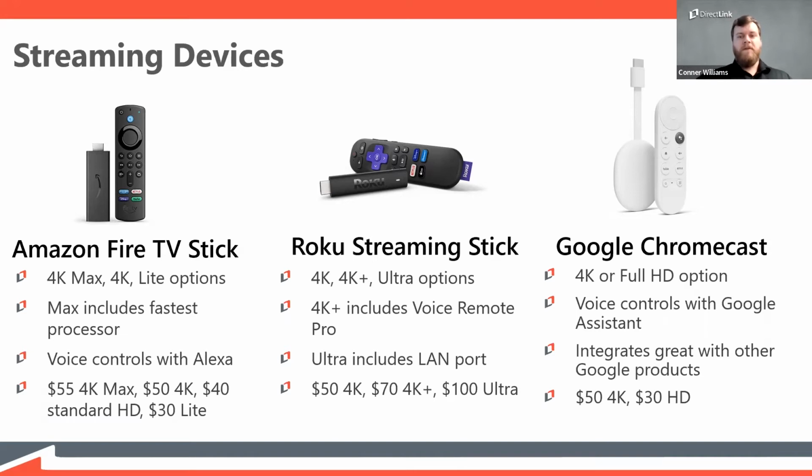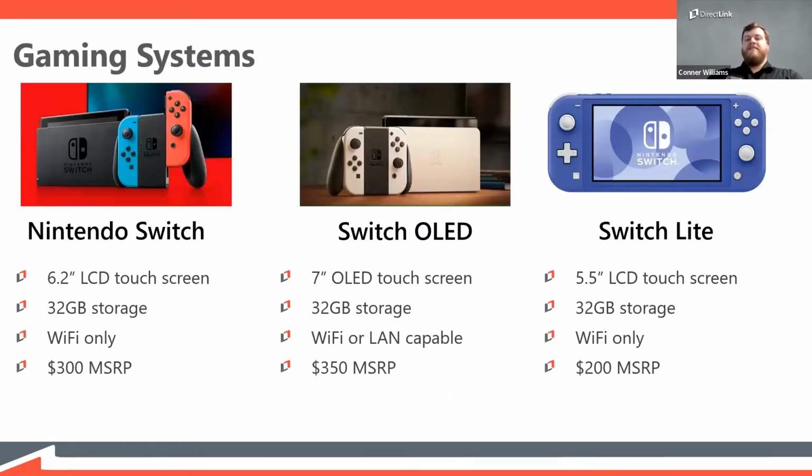All right, so let's talk about gaming systems a little bit. I don't know if anybody in here is necessarily a gamer right now. Maybe there's people in the family that have been talking about some of these things. So we're just going to discuss some of the different options for the console itself, what sorts of games are offered, prices, and some of the different features.